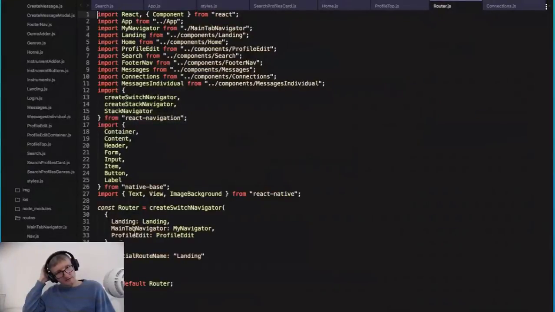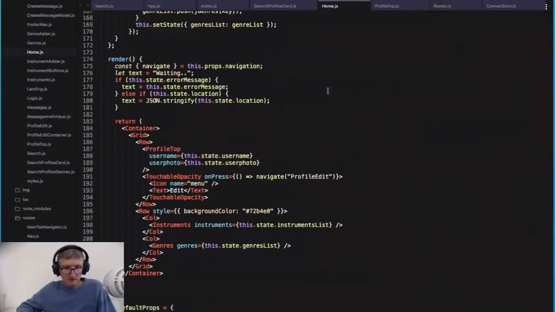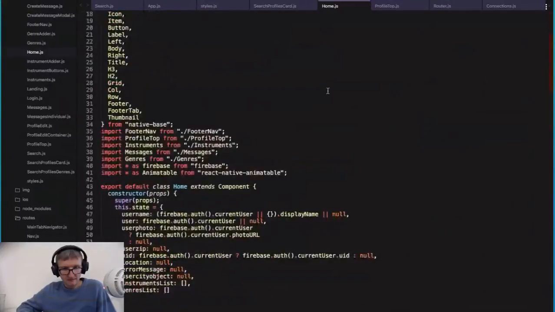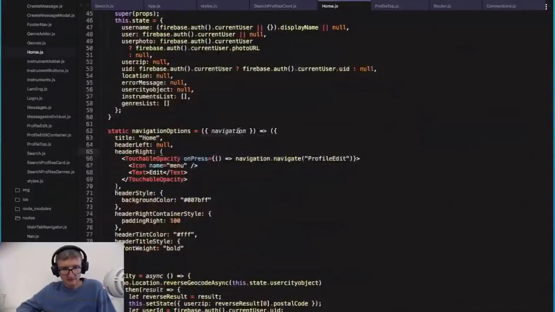And then on home, under home we're just doing navigation options equals static navigation options. What is this? What are we inside right now? Home. That's where this static navigation options function is.